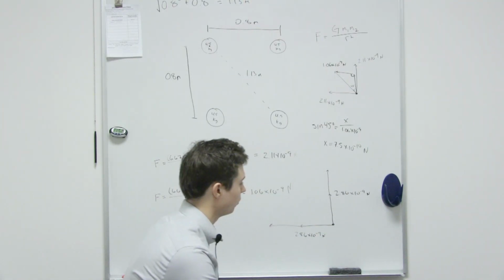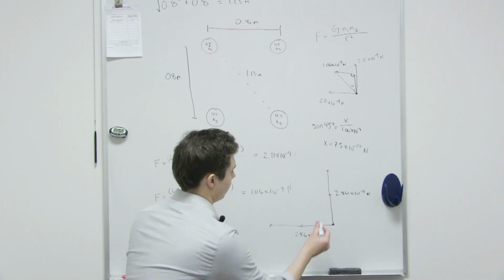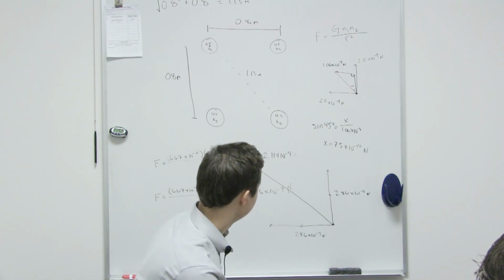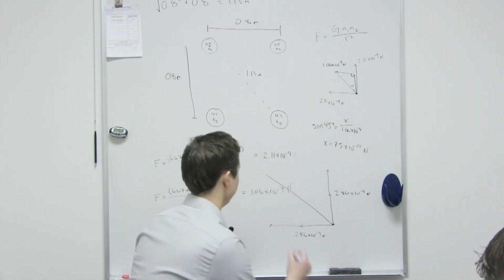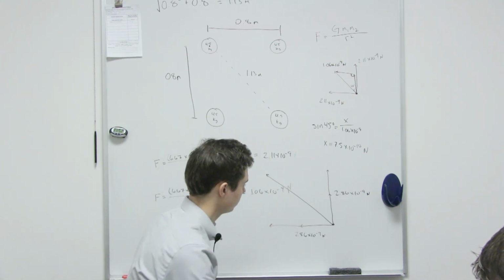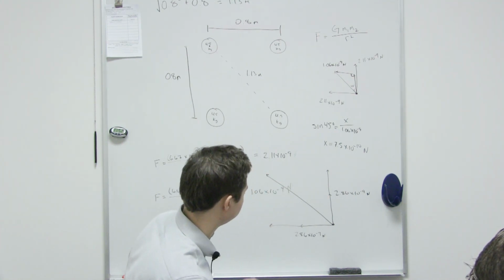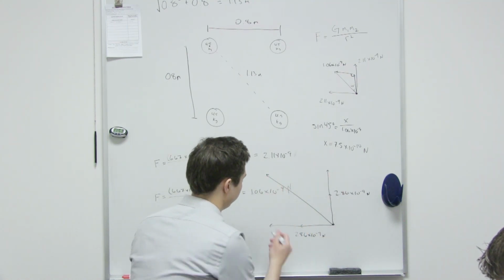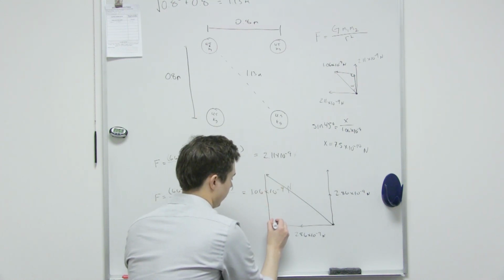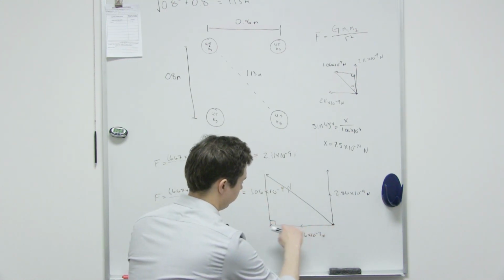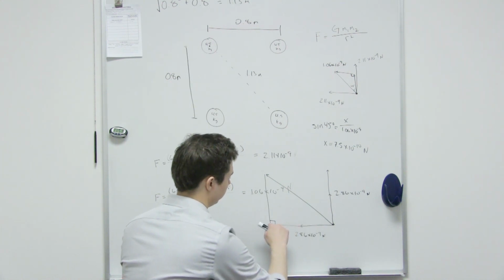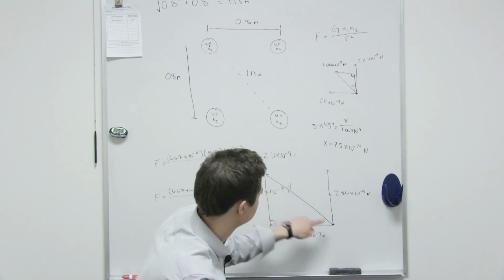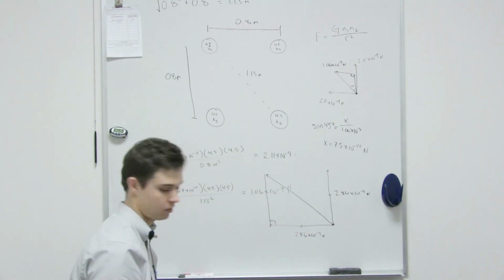So now we want to find the resulting vector. That makes sense. We know it's going to be something in this direction, at a 45-degree angle again, and we can solve for it mathematically because if we just pick this up and move it over here in our mind, then we've got this right triangle. We know this side of the triangle is 2.86 times 10 to the negative 9, and so is this side. So we can do a squared plus b squared equals c squared. Gotcha. Cool.